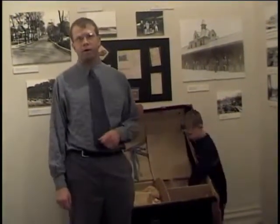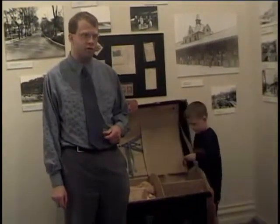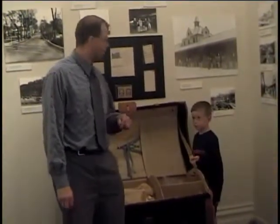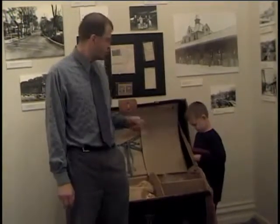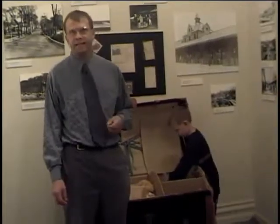I'm standing here in part of our permanent exhibition on Saratoga history, next to a Saratoga trunk. We use the contents during our educational programs. Children and students are able to take the objects out and actually handle and feel them — it's hands-on history. It's vital for our future that we remember and learn about our past.